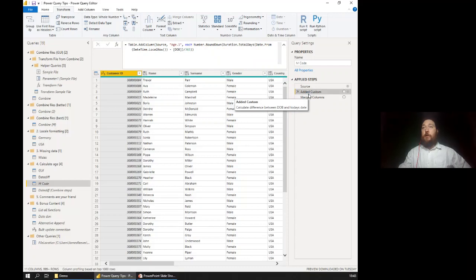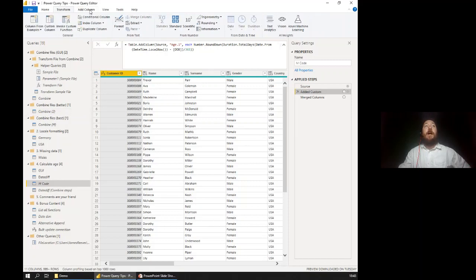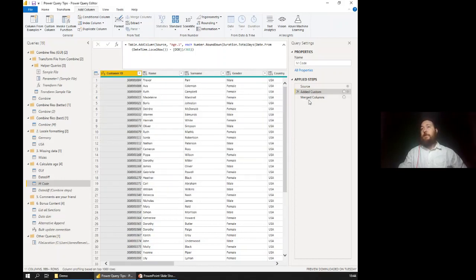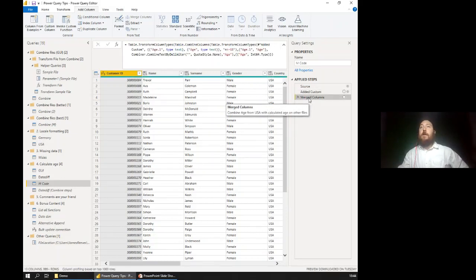So this way around, I've added a custom column, much the same as we did in the combination. So add column, custom column, and the code on this one, you'll see it's a combination of exactly what we just said. It's still doing a calculation of the date now to date of birth. Divide by 365, that's the same. We are turning that into a duration, that's the same, and we're going to round it down, that's the same. The only difference is we're now doing it in a single line of code. And we're going to merge the columns back together. Yeah, so three lines, and I think they're fairly easy to understand.